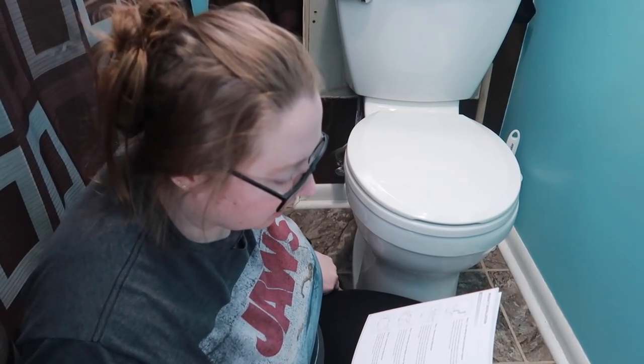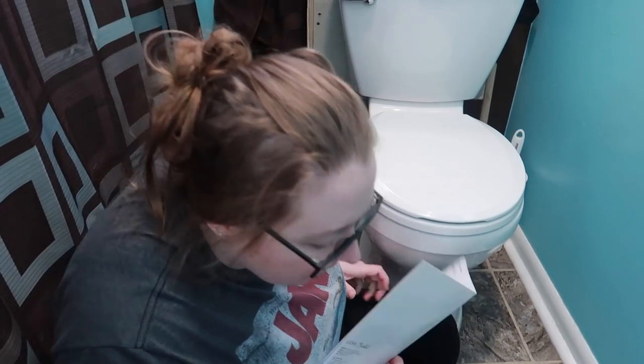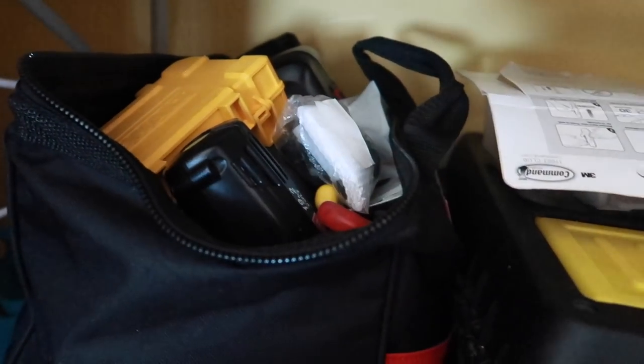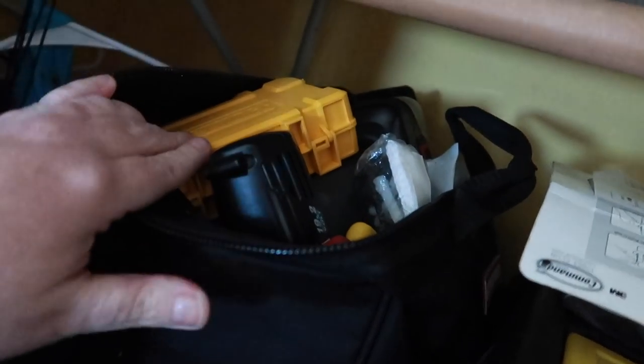Okay. I need a flathead screwdriver because I have to remove the toilet seat now. Okay. And I don't know if it comes with one. It does not. Okay, so I'll go find a flathead. Thank you. Okay, that one is a flathead, but she did say we have a... She called it a cross, but she means Phillips. So I wonder if I'm going to have to look in here. Let's see.